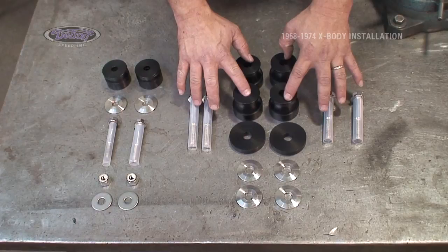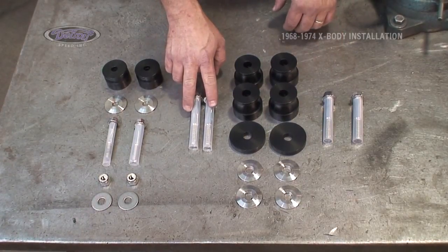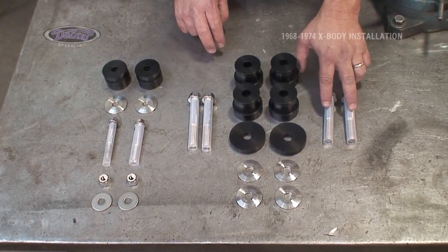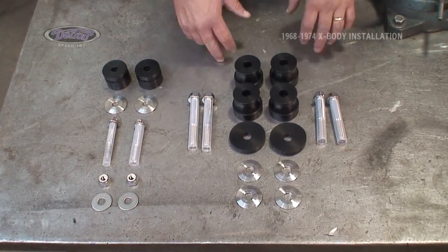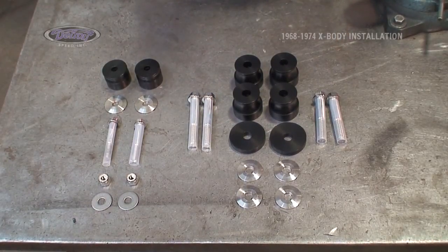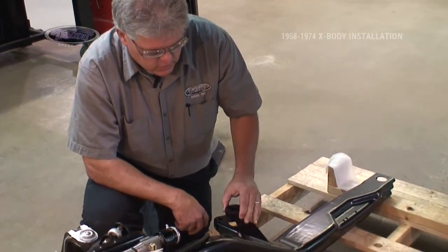5/8 hardware in the center bolts the subframe to the front of the chassis. These two bolts are longer than these two. These go to the front mount. These are your rear mount underneath the car. We'll go from here. We can bolt these in place on our subframe and then connect it to the chassis. I'm going to install our mounts into the holes.